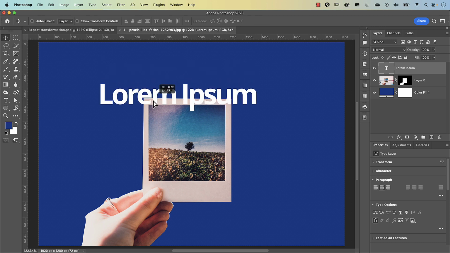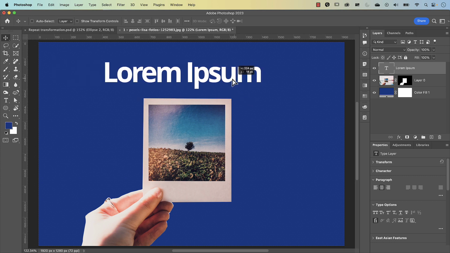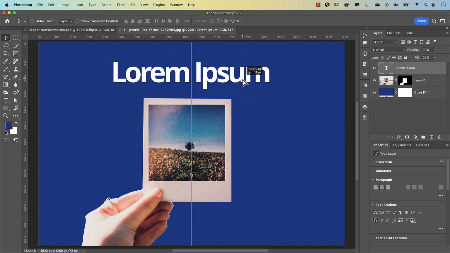Now at the moment, let's just exaggerate it for effect. I want this lorem ipsum text to be centered. Now I can click and drag so I can invoke the smart guides here, but it's a bit fiddly. I have to sort of guess where the middle is and then slow down my mouse movements and make sure that it's in center. There is a better option.